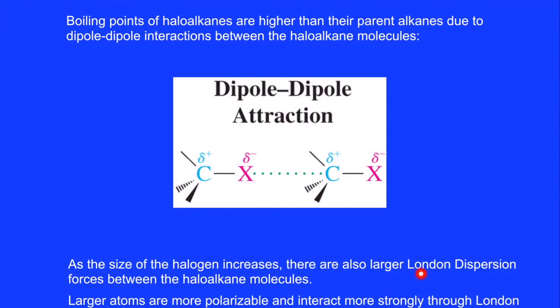As I mentioned earlier, there is the larger London dispersion forces I was talking about with iodine, and so that's also important, just in terms of the size and the number of electrons. But then also something like bromine and iodine, they're actually more polarizable because they just have more space, and those interact through London forces as well. So the key thing is non-covalent forces are a key attribute of these carbon-halogen bonds.